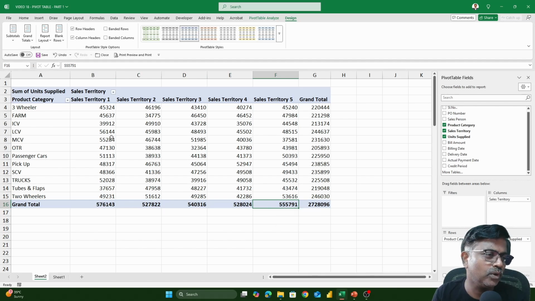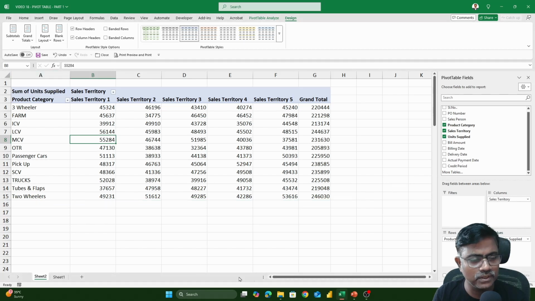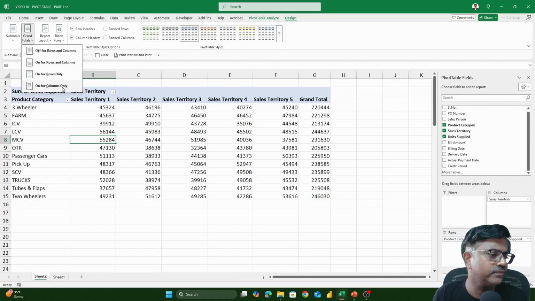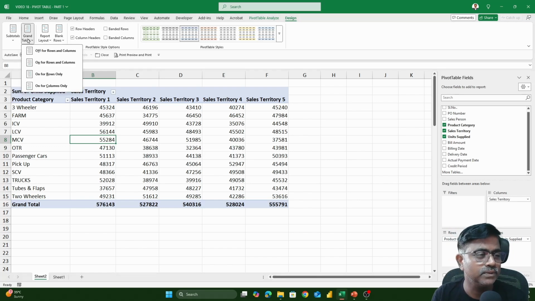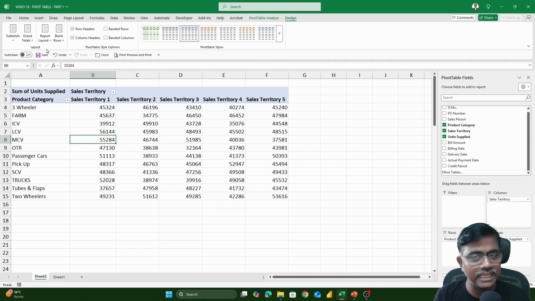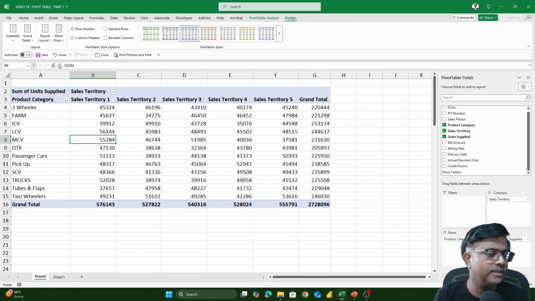So if you don't want to show that total, you can go to grand totals here and say, can you show me only for the rows? So the column wise total will be turned off. So there are no distractions at all. Likewise, I can have it only for the columns, not for the rows. It's up to you to decide how you want to present. Can you show me only the values, not the totals? Absolutely yes. Okay, so I want to get it for both back again now.